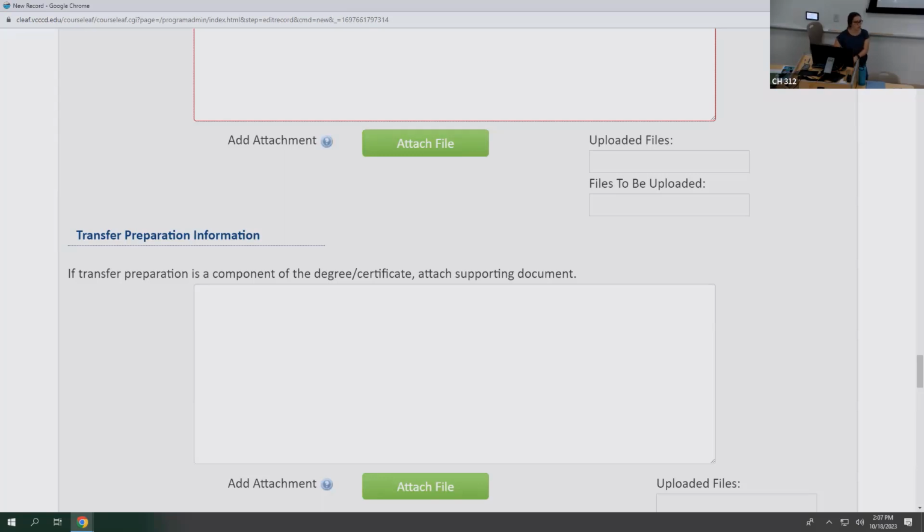The program due dates are later. If it's a revision, it can go mid-spring. If it's new, early spring. You have to create all the new courses, and then you have to get those approved before you start working on the program. So you do have a little bit more time on programs. I know it's been a busy week with the final deadline of new courses.